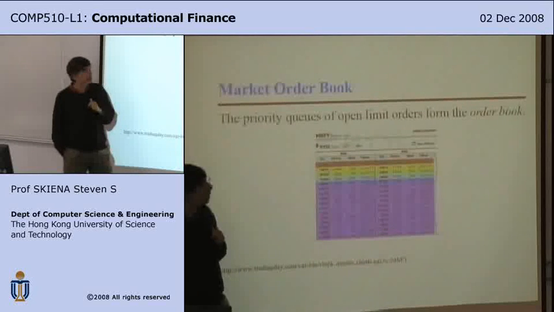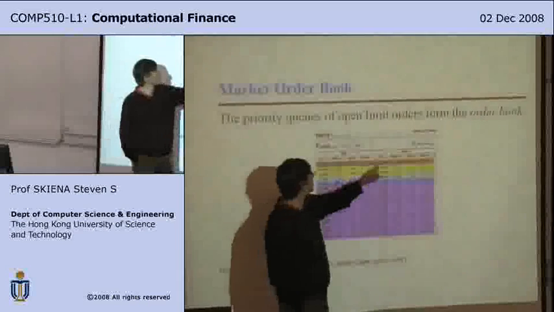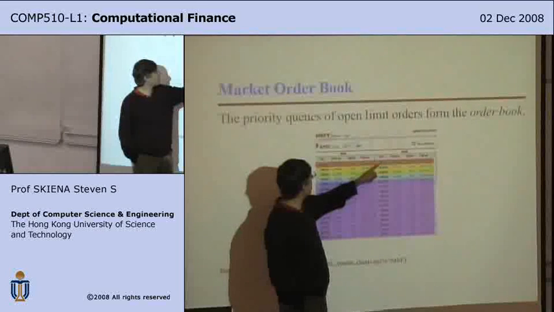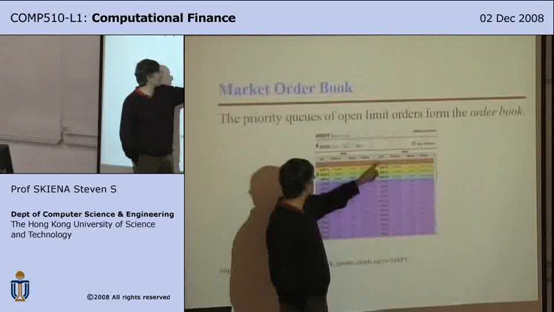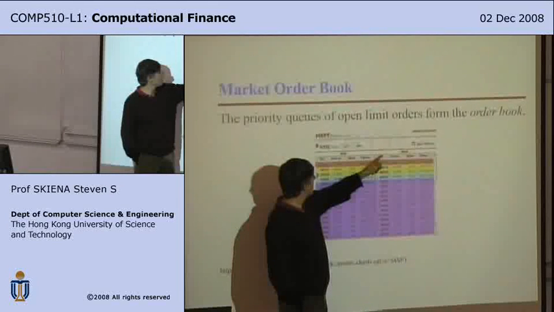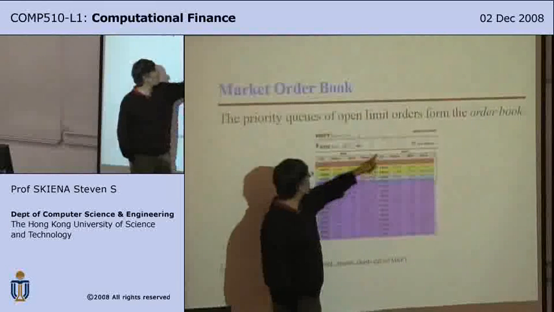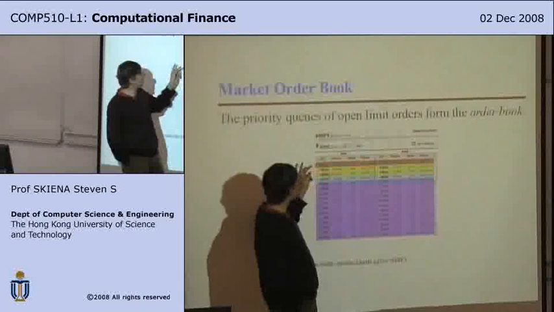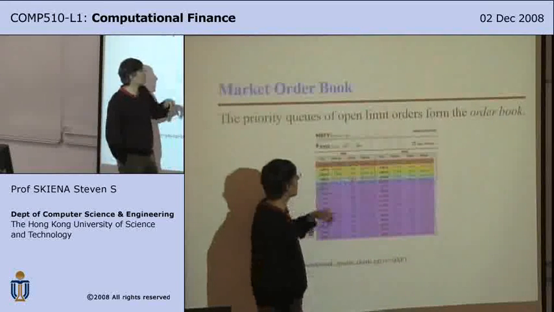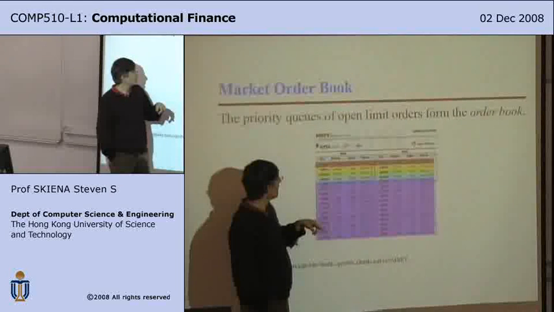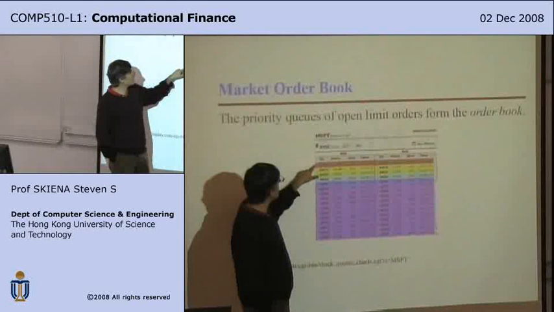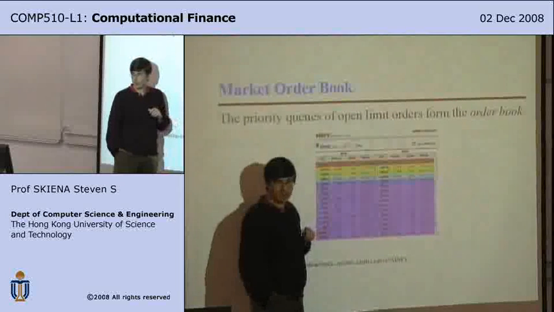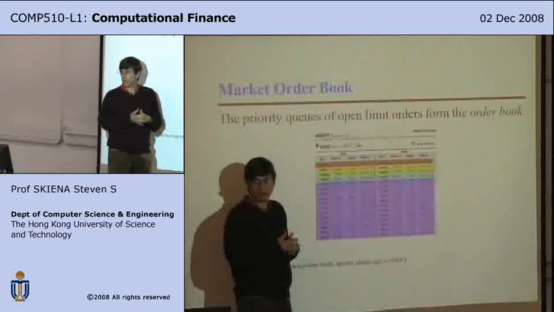Then, if somebody comes in and says, I'm willing to sell at $19.87, lower than the top price on the queue, the exchange will have some kind of a rule about what to do. Clearly, there can be a deal. He's willing to pay $19.89, and he's willing to get $19.87. There is a match there to be made.